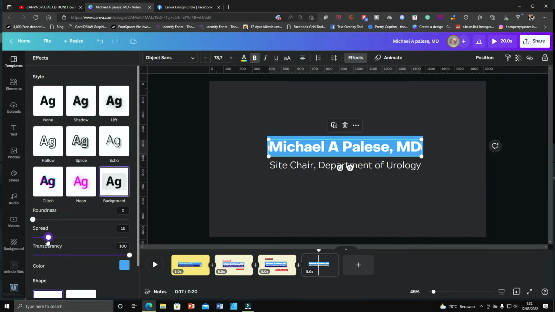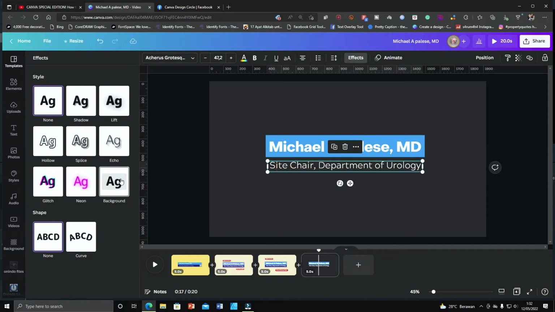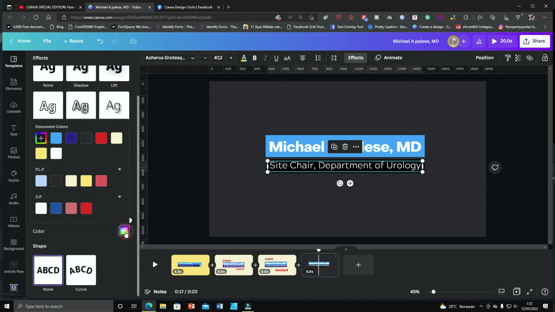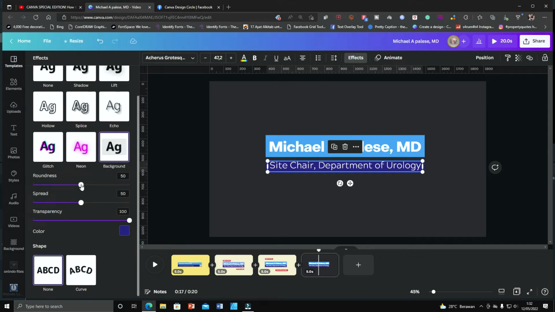The second one, you can use this background again by changing the color to blue, dark blue, and after that you can arrange the roundness all the way back until it gets to 0, and then adjust as well here.